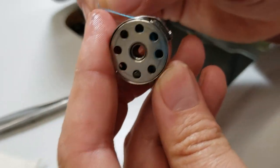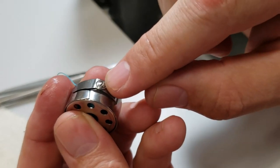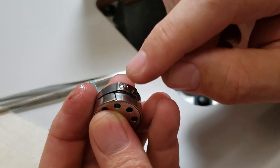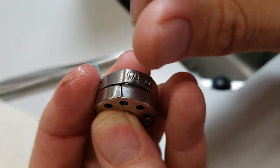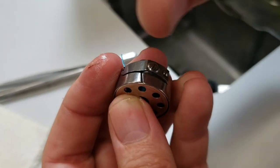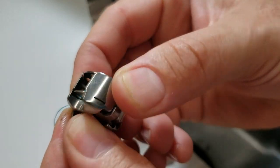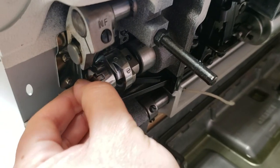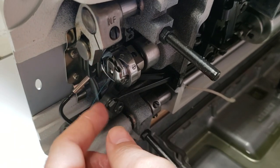The way you do it: take the thread through this lid and then back here. This is also a good time to teach you — if you're doing your tension and you have a problem, this is the screw that you can adjust to tighten or loosen the tension. When you want to put it back in, just hold it — it won't even come down. Go ahead and put it back in there and lock it in.